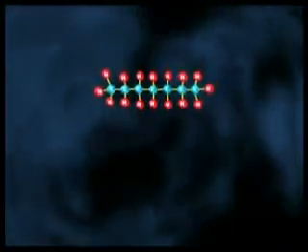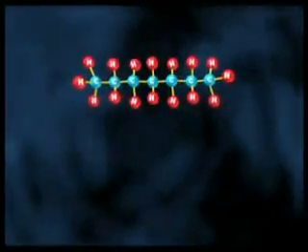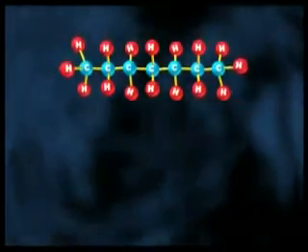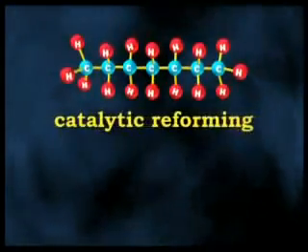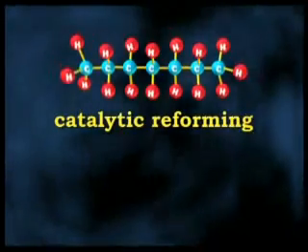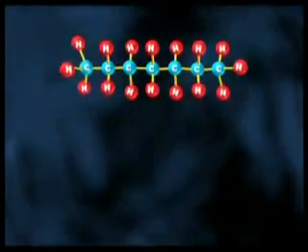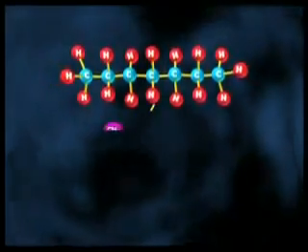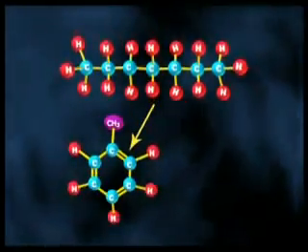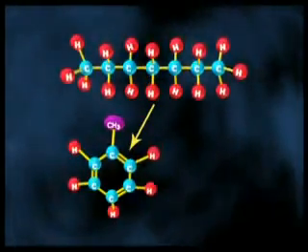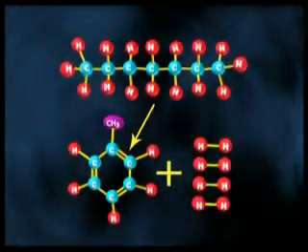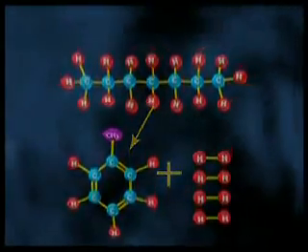Smaller hydrocarbons can also be treated to form longer carbon chain molecules in the refinery. This is done through the process of catalytic reforming. When heat is applied in the presence of a platinum catalyst, short carbon chain hydrocarbons combine to form aromatics used in making chemicals. A byproduct of the reaction is hydrogen gas, which can be used for hydrocracking.